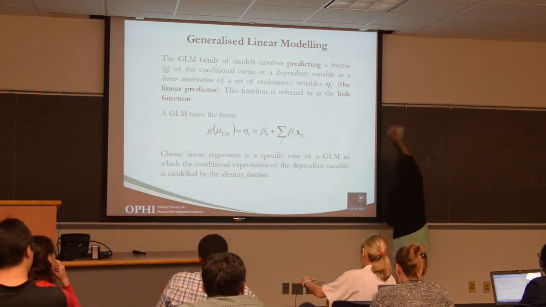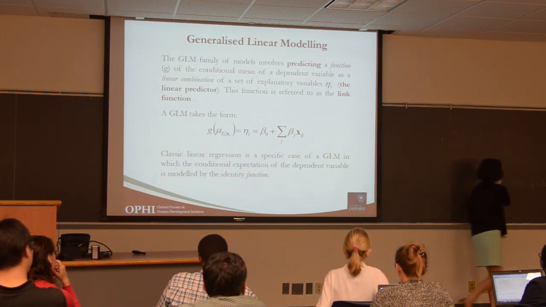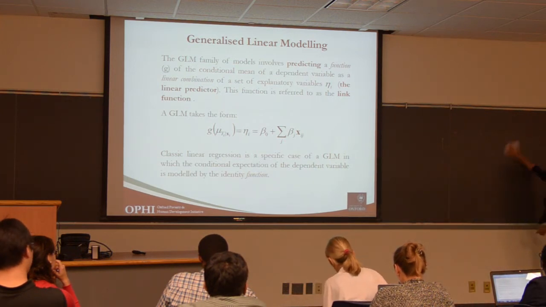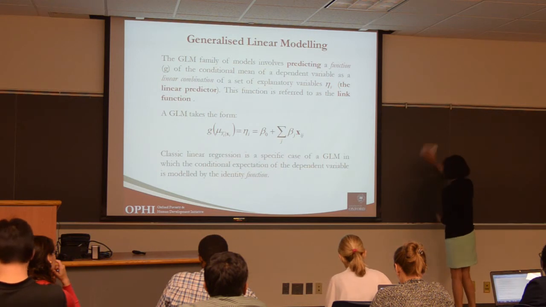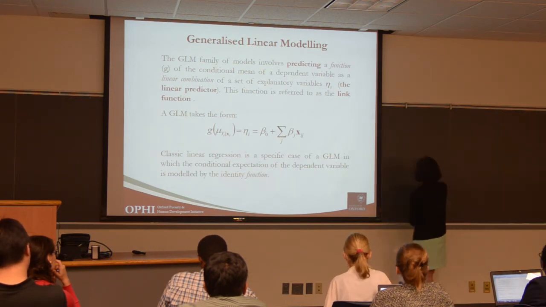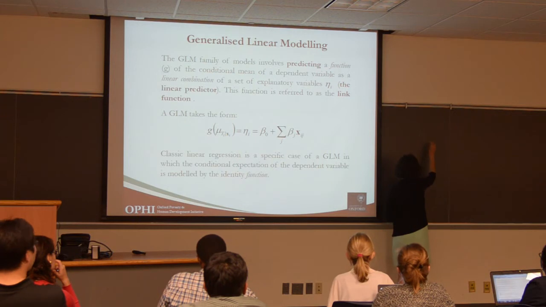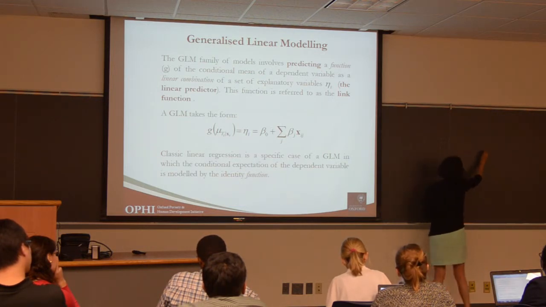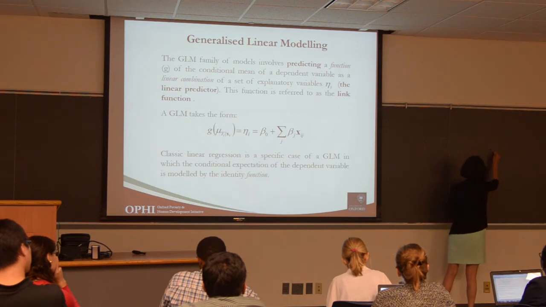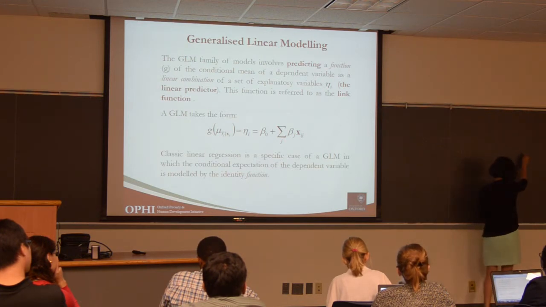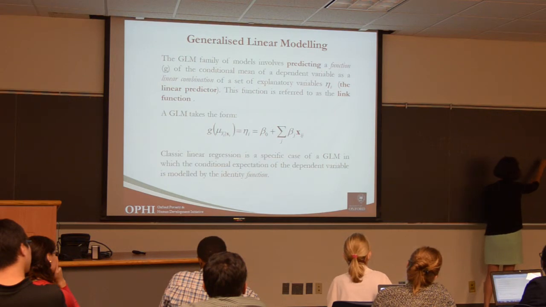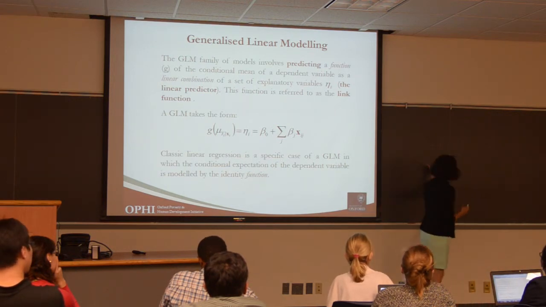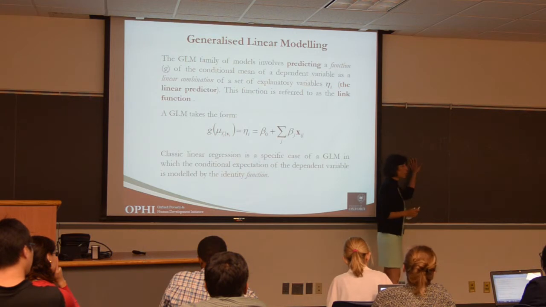Let me write it down, okay? And then we can go back to what you were pointing out. So let's have the linear model first, which we know is the expected value of y given the explanatory variables plus a disturbance. And this applies for a sample over n. So this is our linear model. What are the assumptions of the linear model?